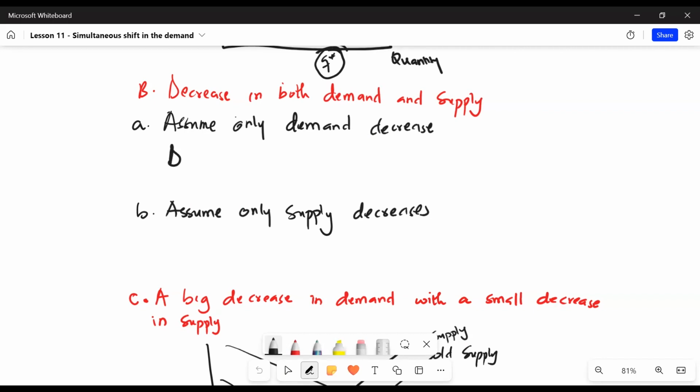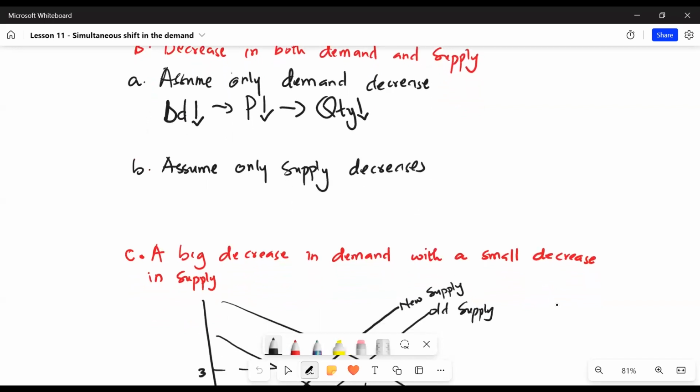So if only the demand curve shifts to the left, this is going to cause prices to reduce. This is because when the demand curve shifts to the left without a corresponding shift in the supply curve, it's going to cause surpluses in the market. There will be more goods in the market than consumers are willing and able to buy. So for producers to be able to clear the market, they would have to reduce the prices of those goods for people to buy. So this will cause a reduction in price and consequently lead to a reduction in quantity.